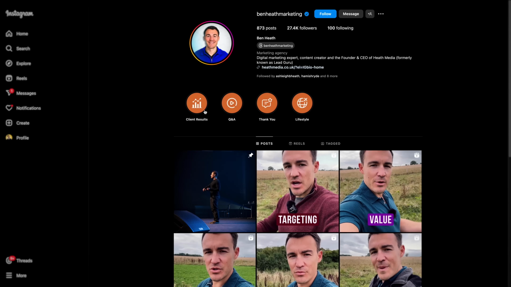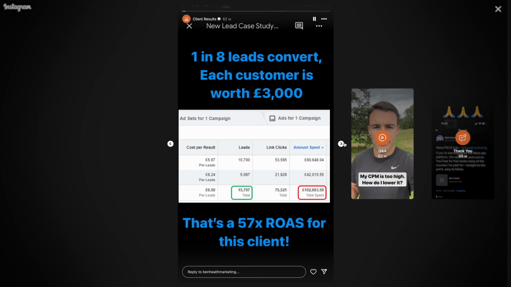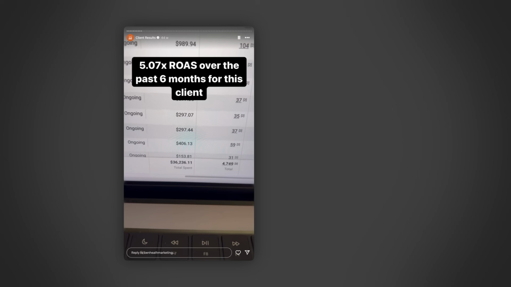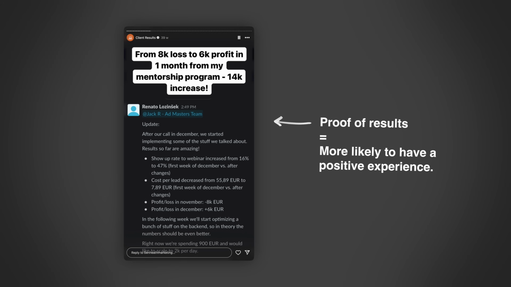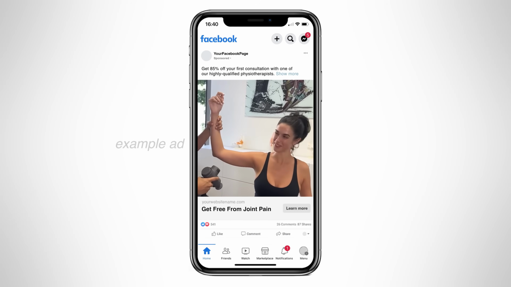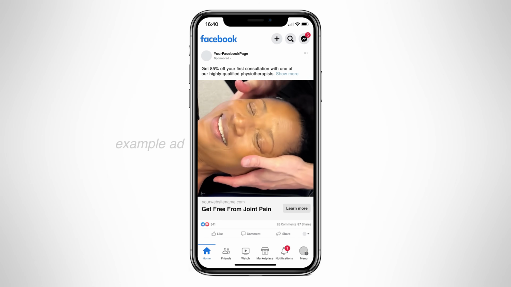If I put out loads of screenshots of client ad accounts and people in my mentorship program who have great results and all this proof, you then think it is more likely that if I work with this business, they're going to improve my Facebook ad results. And the exact same thing happened with the physio business, the example that we talked about at the beginning of the video, right? When you see lots of people going, wow, my shoulder mobility's massively improved, that's great, you think, if I go ahead and book in with them, I am more likely to fix that nagging ankle issue or that tight back issue that I've had for a while. It's all about increasing the perceived likelihood of achievement.